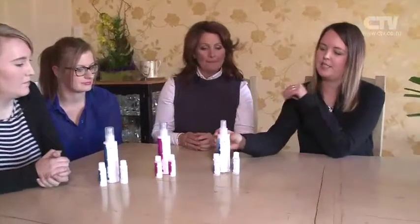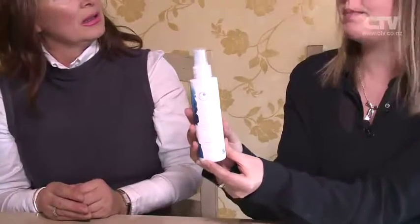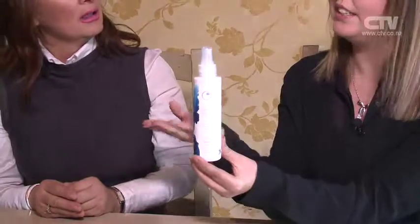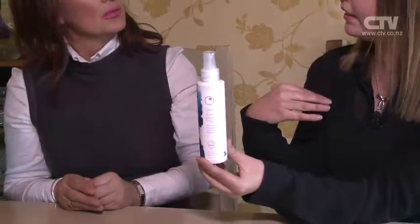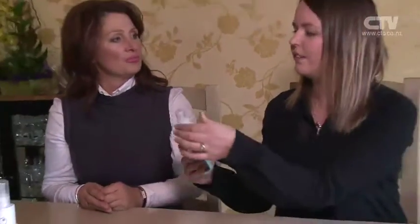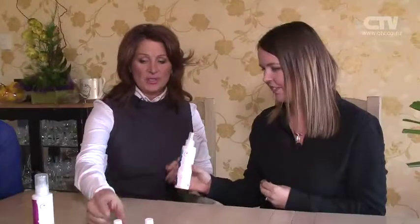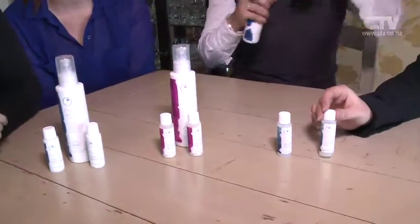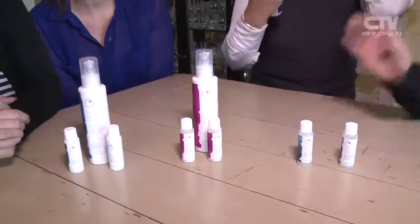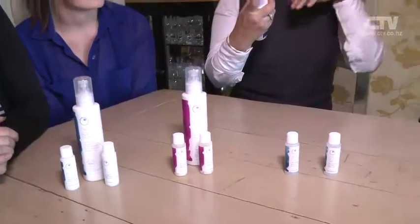What is the first product we're looking at here? This is my wee baby — the Berry Brightening Tonic. It is amazing. Use it after cleansing. It has manuka in it that helps keep breakouts down and it smells amazing — you have to squirt it. We've also got these little tiny sample-size bottles. You can hop into any full retailer on our website — we've got quite a few around Christchurch and Canterbury — and grab a wee free one to try.